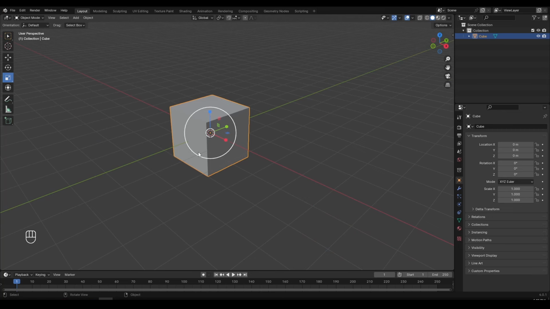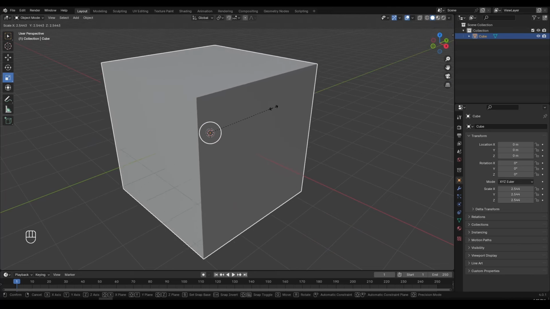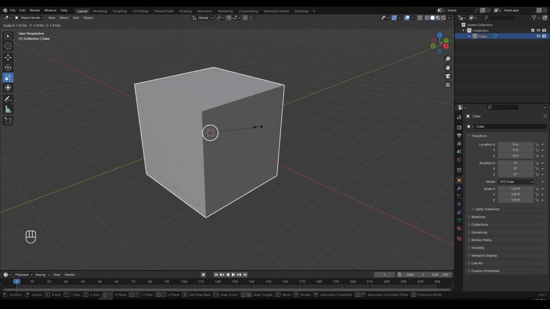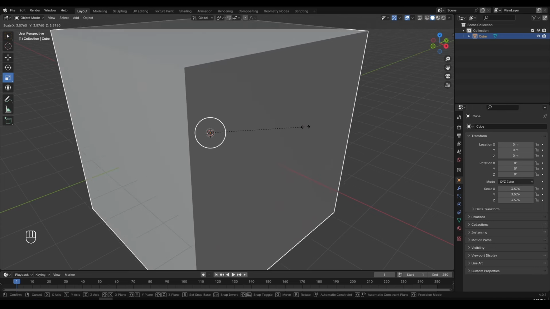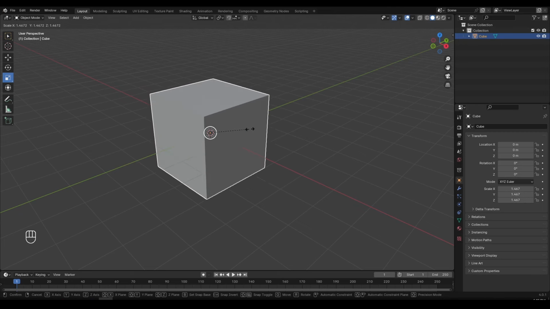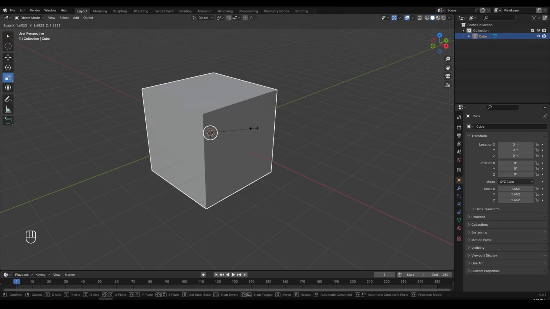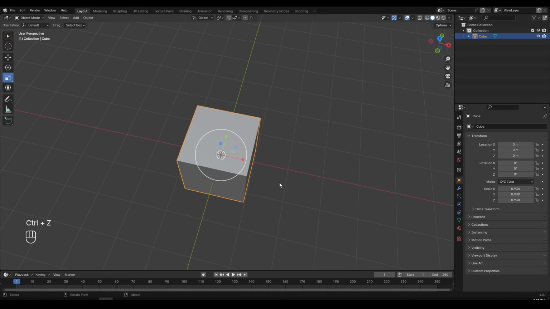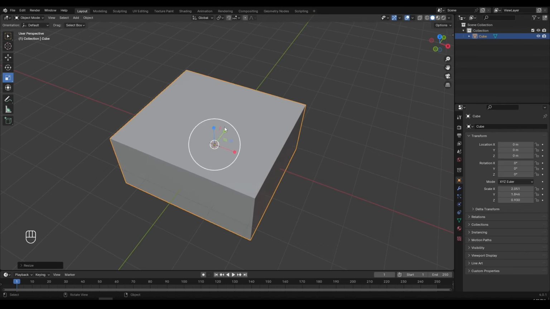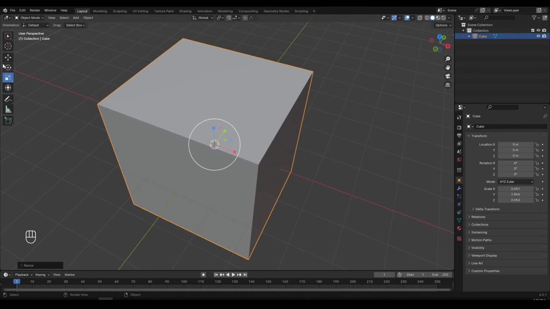If I click on this white circle, if I click, hold and drag, you can see that my cube is changing size. So if I move it up, you can see my cube is increasing in size. And if I do it separately, so if I move my mouse in, the cube is getting smaller. So I can make it bigger like this, and I can make it smaller like this. Also, I can scale my cube on different axes. So if I click here, it's going to scale on X-axis, then Y-axis, and Z-axis as well. So that's how you move, rotate, and scale your objects inside the Blender.